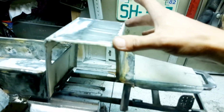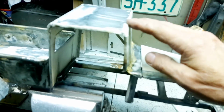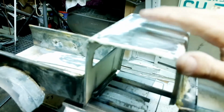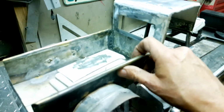I am probably going to mount a visor as well on here, because a lot of these pickups did have the visors, and so a visor will go on here. But this roof needs to be rounded somewhat, so I've got a little bit of body work left to do on the cab. Of course, I have the rear cab window cut in, and it's in where it should be. Like I say, I'll get the box mounted.